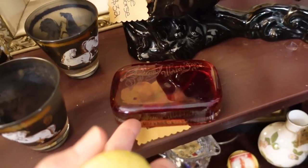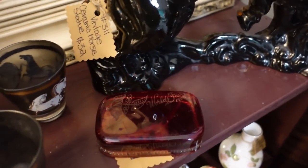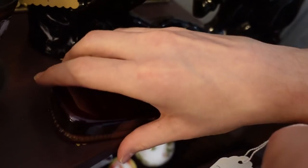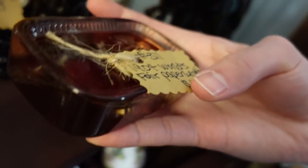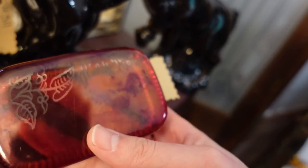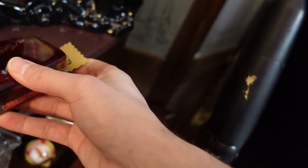A World's Fair souvenir, 1904 — that's cool. Very nice. The 1904 World's Fair was in St. Louis. I almost dropped my lemons. That's $10. I almost want to get that — it has the stained red on there. That's so pretty. You could put that in a window and let the light come through the back. I'm going to think about that.